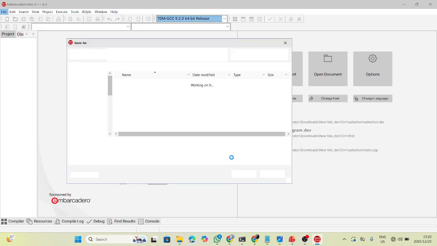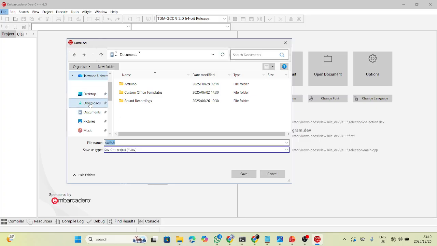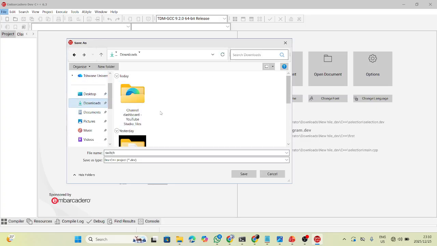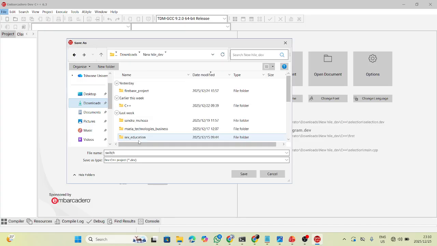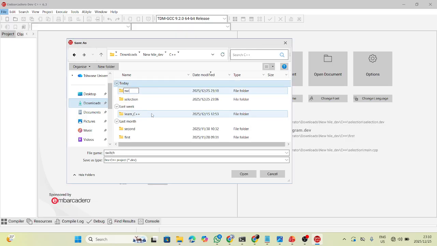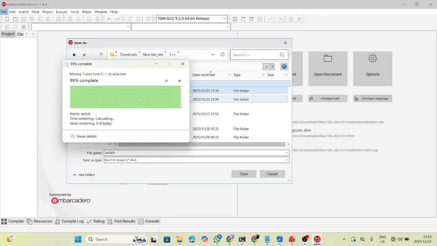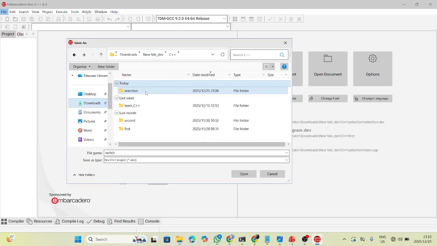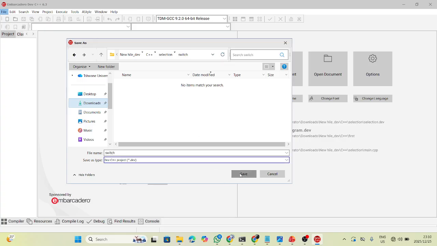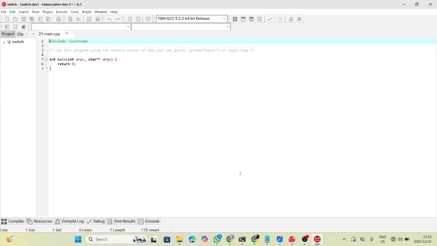I'll be putting it here inside Dev C++, maybe inside selection, because it's part of selections. Okay, good.